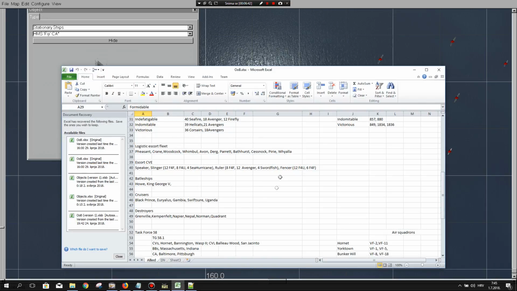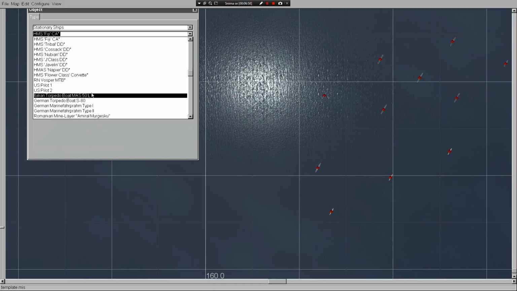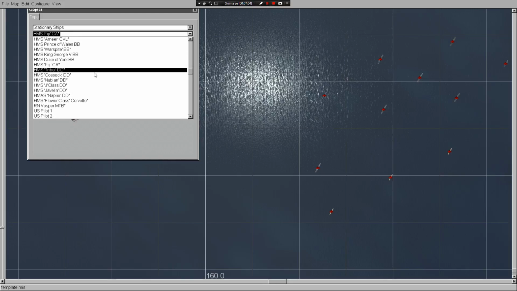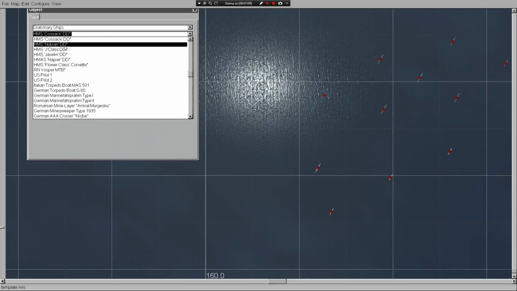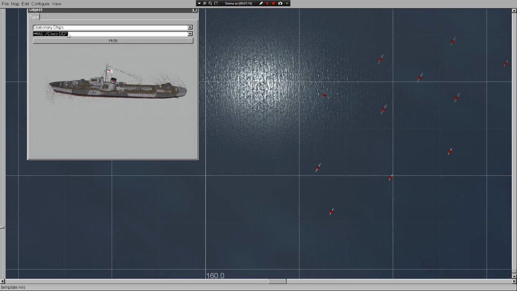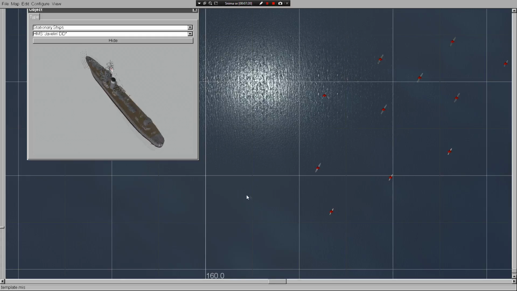Okay, 5 cruisers were in. Destroyers. 6 destroyers. Okay, let's take this one.